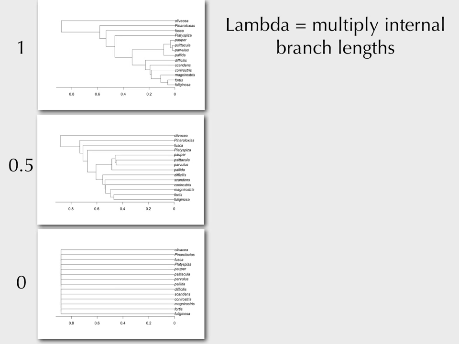People don't do that, but you could try that and see, depending on what you mean by that. One of the ways you interpret a model like that is that things evolve much faster than the speciation. All the internal branches lead up to speciation events, and the others don't. There's no special lead up. So if you have that model, the way you can test it is just by trying to fit it.